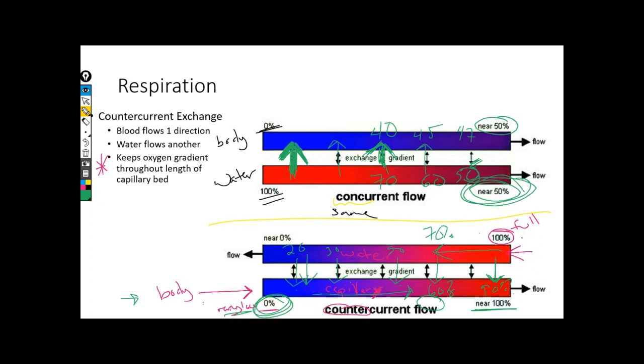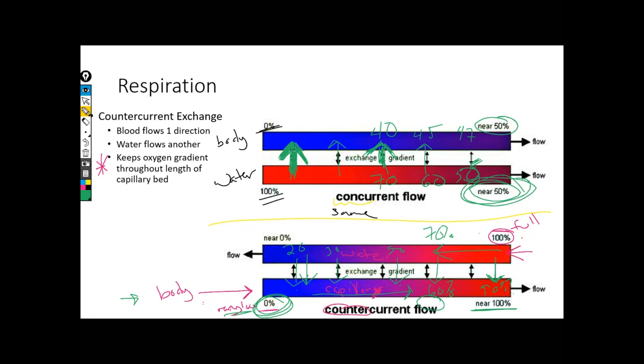Now, this system is super common for heating units. Right, so your register in your house commonly works like this, because I want my house to be a very specific temperature, and it wants to be the temperature of the heat that it's kicking out. And so we would want those to match at not 100%. So those work. Okay, but it doesn't work when I want to super load something, which is what we want oxygen to do, so I can carry it around my body to redistribute it other places.